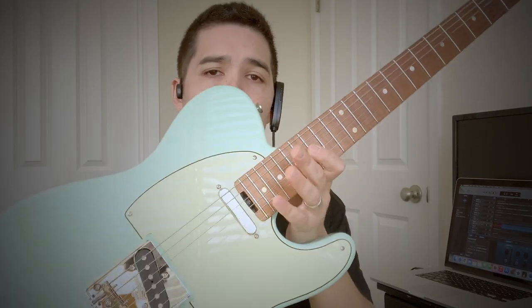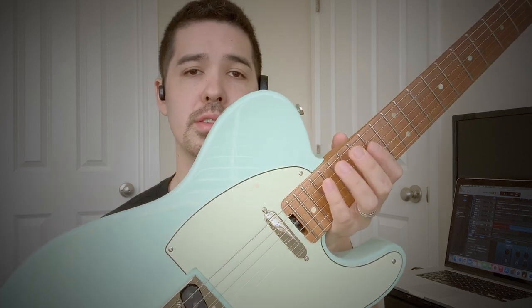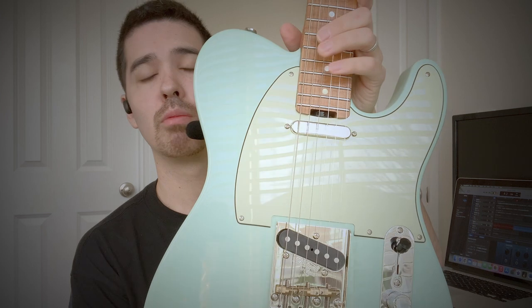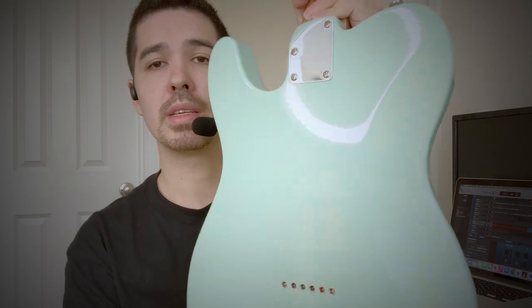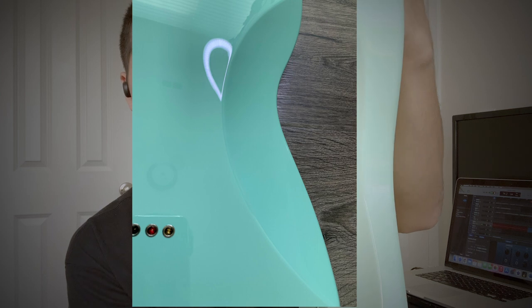So let's go and start with the body of the guitar. This is a two-piece Alder body, and it's finished in their Daphne blue, which is a great color. It's one that a lot of people gravitate towards when they think of Shiji because of Daryl Braun doing his video. This one has a comfort carve on the back, tummy carve, very nice.